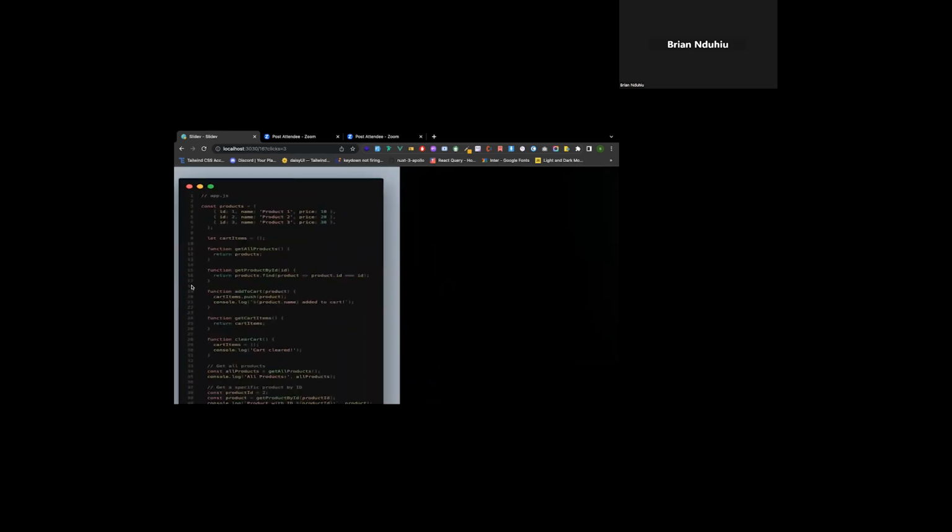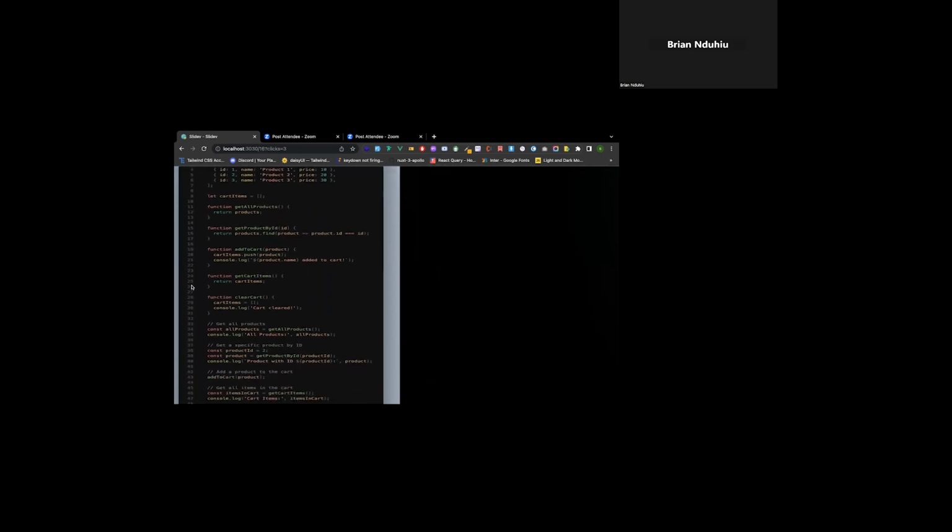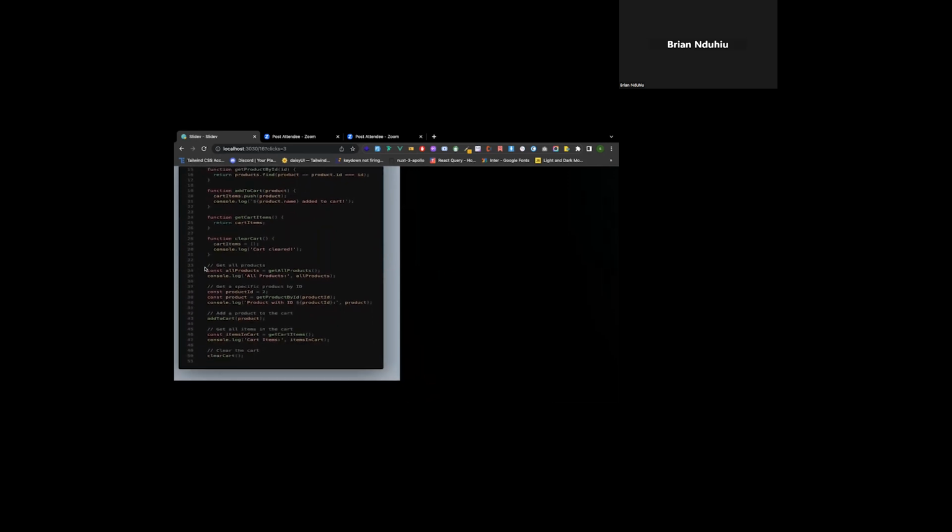Let me give you an example. Here I have a simple app.js file with an array of products, cart items, getAllProducts function, getProductById function, and addToCart, getCartItems, and clearCart functions, and then we write the code for getting all products, and getting a product using its product ID.